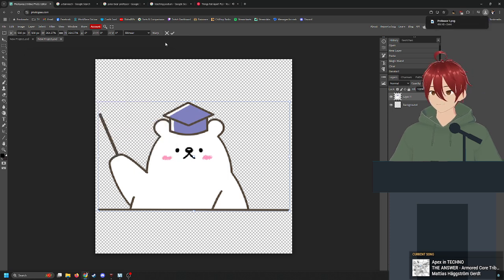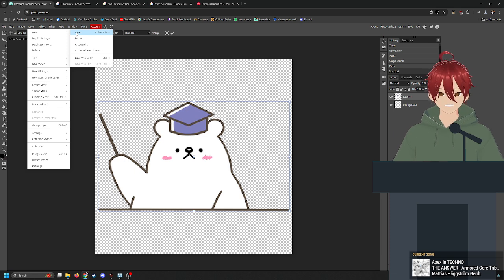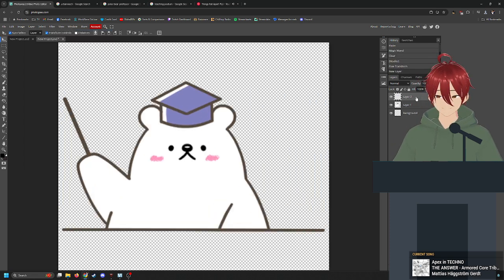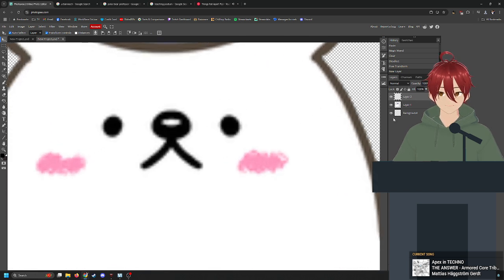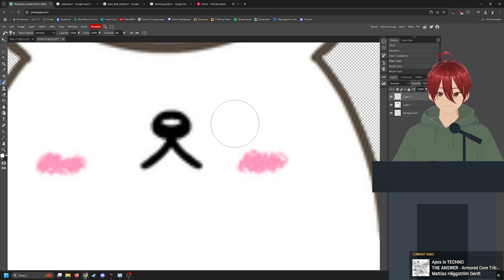Easy enough. Now, this is where we're going to start doing some layers. So this time, since we're animating over things, we're going to take our layer, put it on top, zoom way in, and let's do our eyes for the first layer. So we're going to take our dropper, make sure it is a white background, just to get our background color, and we're just going to color over. So we're not erasing, we're just making a new little dot.